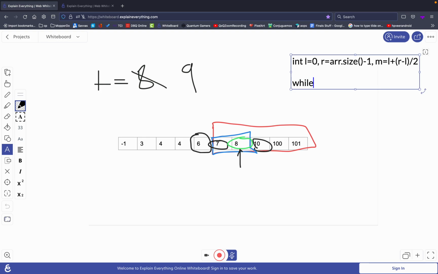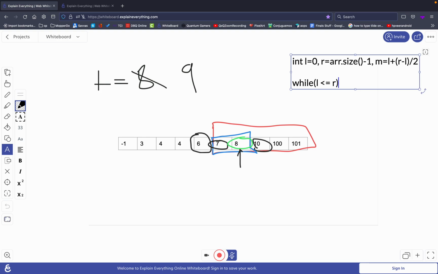Then we have a while loop, which is while L is less than or equal to R. In this case, we have less than or equal to, because we don't want something where our left pointer is to the right of our right pointer, right? Left and right mark our range, and that would mess up our whole range.